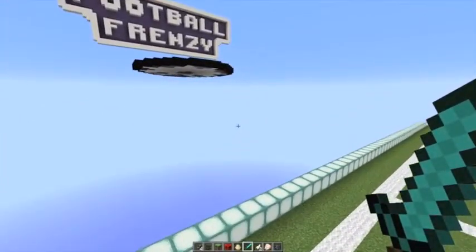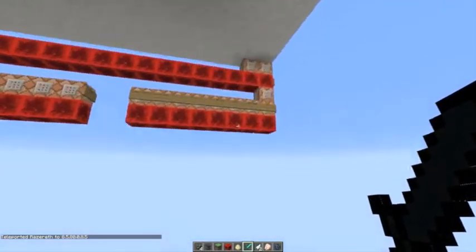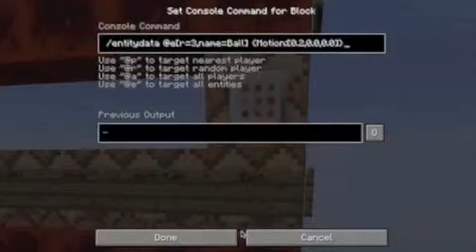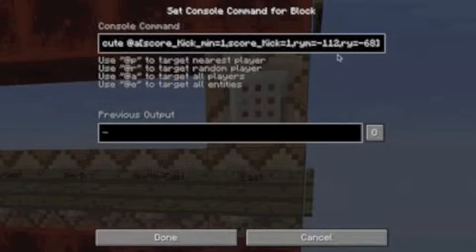But yeah, it's a simple enough mechanic. All you need to do is spend a long time fiddling with the direction values. So I've got it so that when a player has a kick score of 1, which will be when they're holding the dribbling item, I'm not sure what that will be yet. Might be a pair of boots, or it might be like a newly textured item. I don't know. But then if that's the case, check for their rotation, and then the entity data of any entity in a radius of 3 named ball.